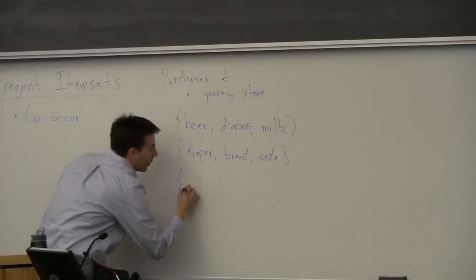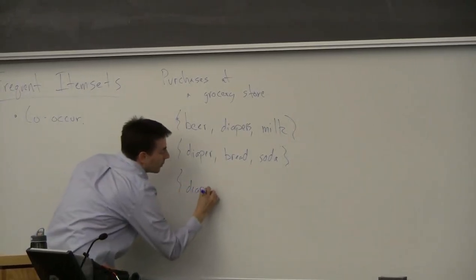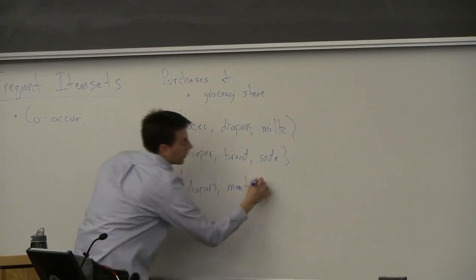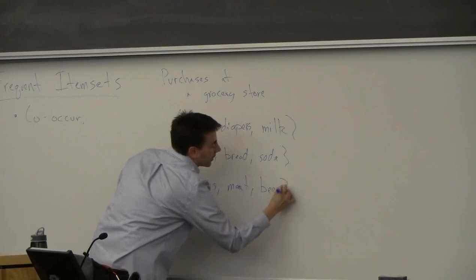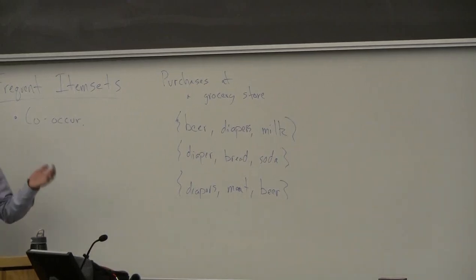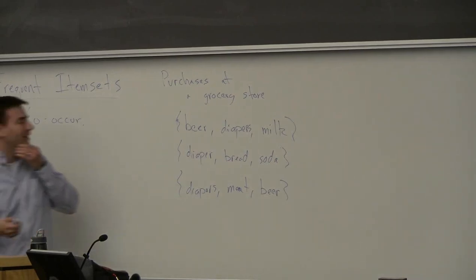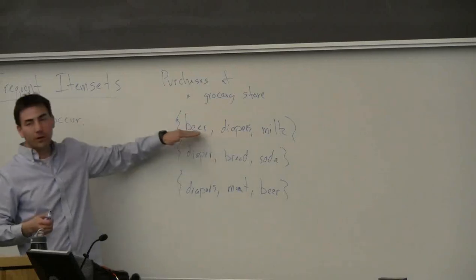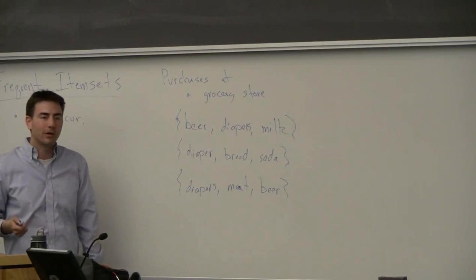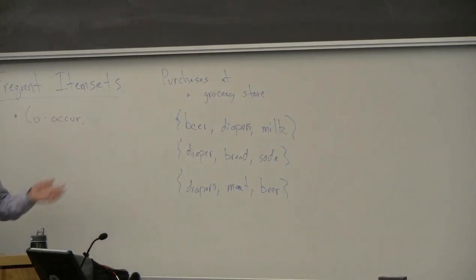Some other guy goes to the store, and they also get diapers. They get some meat, and this person also gets some beer, right? So if you see a lot of these things, what you might see is these strange relationships, that people who buy diapers also often buy beer, which you might not expect. There are different categories of things in the store. All right, so this is a classic example.